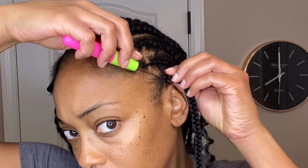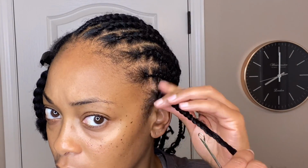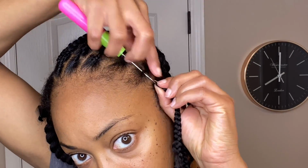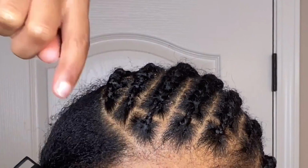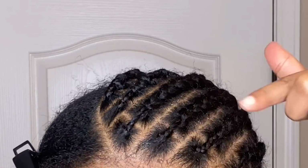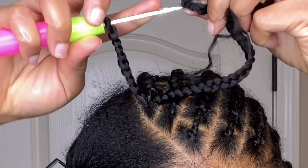Just like in the back, I want the sides to be full and have complete braid coverage in case I want to pull my hair up. So I'm going to make sure I install enough braids on those 2 rows closest to my ear. Next, I jump to the other side. Now notice my cornrows are slanted. That was done so that my hair will fall at an angle, which will help prevent bulkiness.